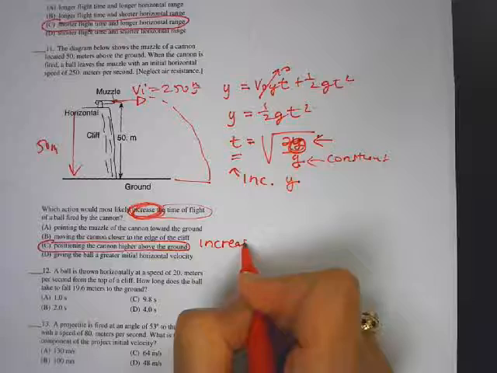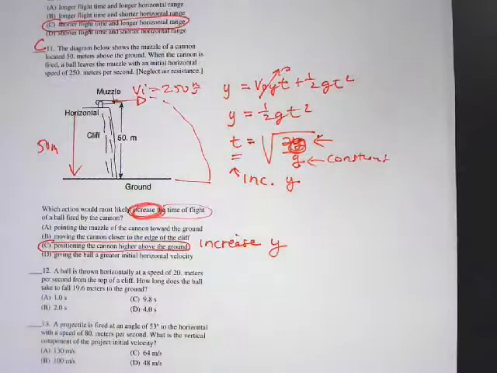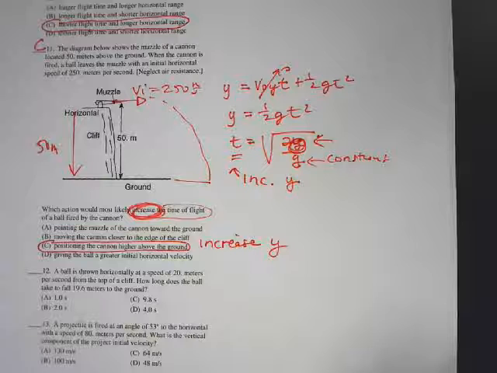Now, there were already a couple of problems like this, where we see that when a cannon is launched horizontally, the only thing that's going to affect the time is the height above the ground. So maybe at this point you already know that, and you don't have to work it out. But for me, a lot of times, if I'm not sure, I like to prove things mathematically. And then once I see it mathematically, I'm like, yeah.